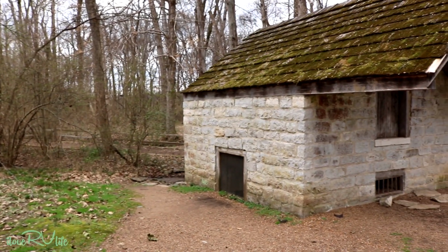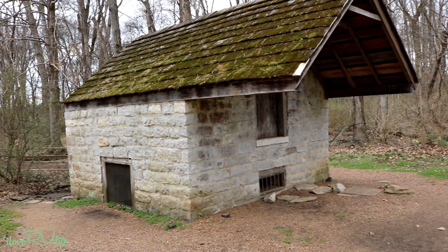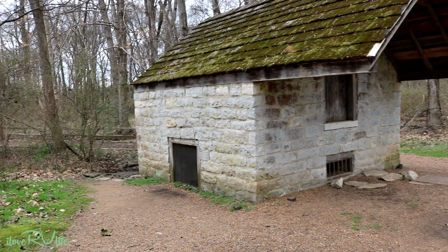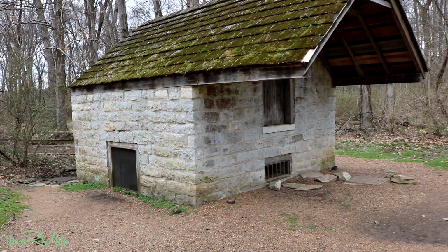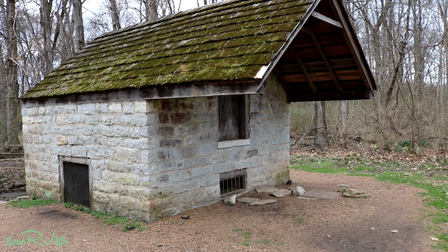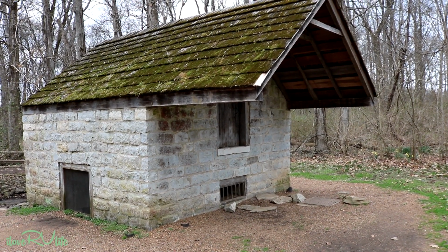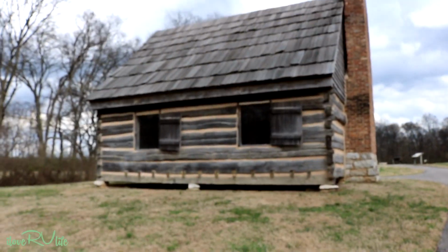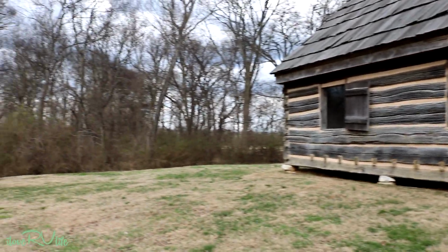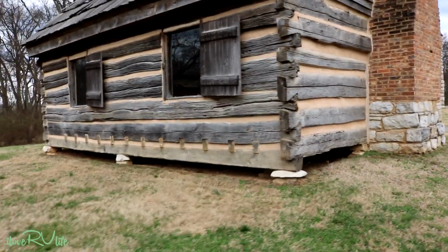Although you can't go inside, you can see down into the screen there on the bottom left-hand side. This is the old spring house, and you can actually see a creek or spring that flows underneath it. It's a natural spring. And it's said that the temperature inside the building is 58 degrees year-round. So, believe it or not, that's an early 1800s refrigerator. Amazing, huh? This is referred to as the first Hermitage, and we'll walk down here. There's a creek down there where they had their fresh water. This was built around 1800.